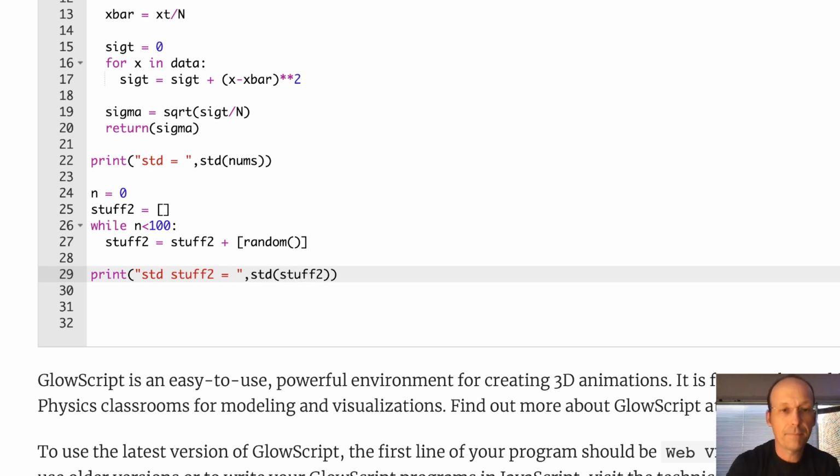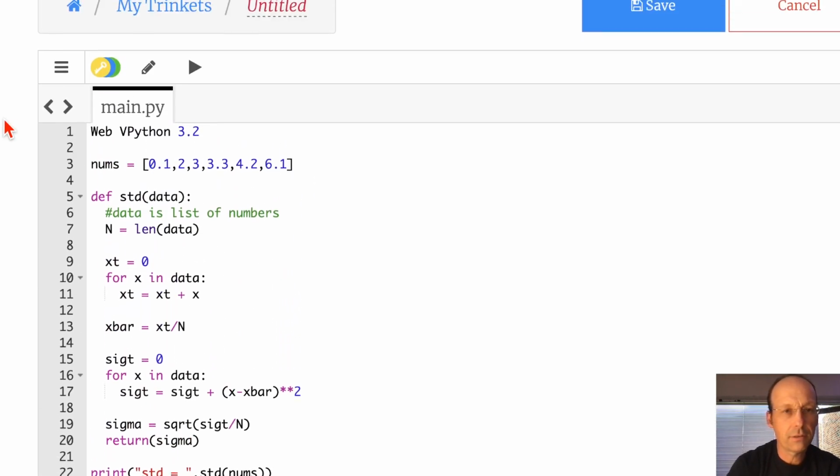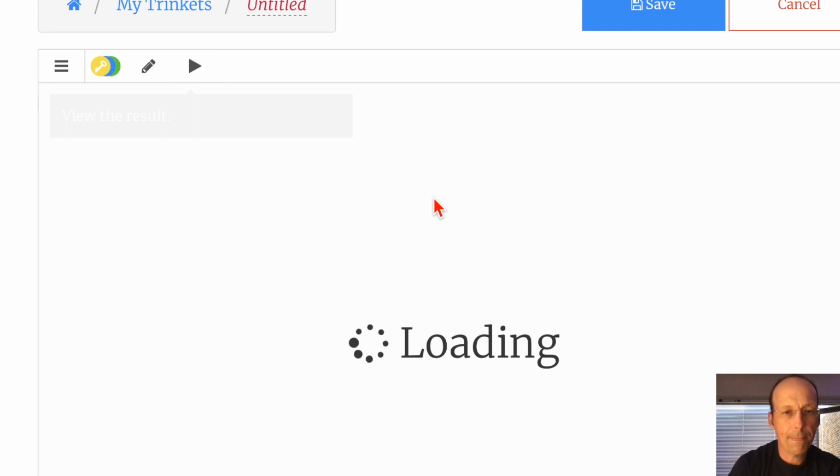It's that easy. I guess we could print. I don't want to print out that list. It's too long. Oh, you know what? I made a mistake. I know what I did wrong. I didn't increase my value of n in my counter. Now it's going on forever, and I didn't save it.